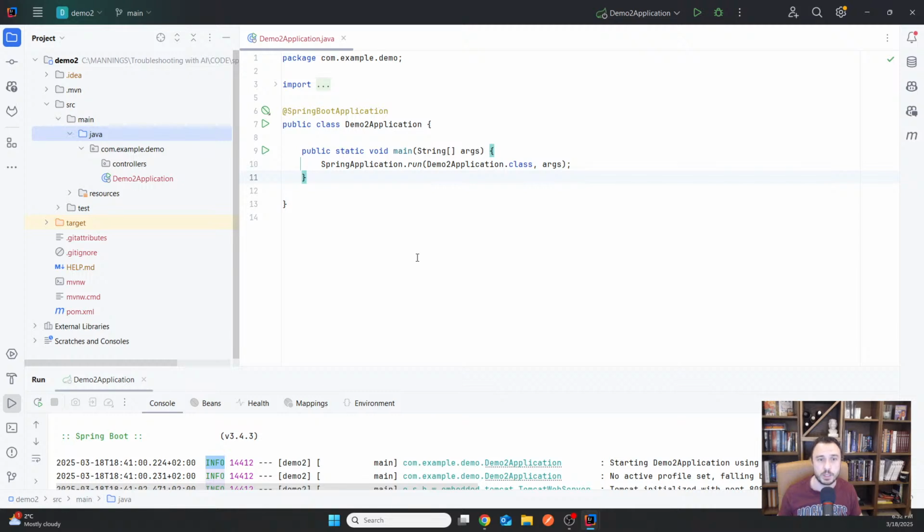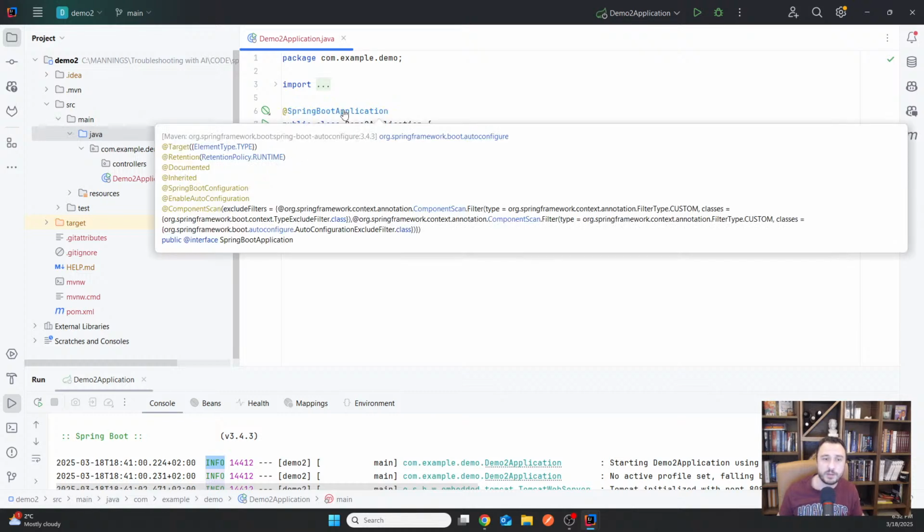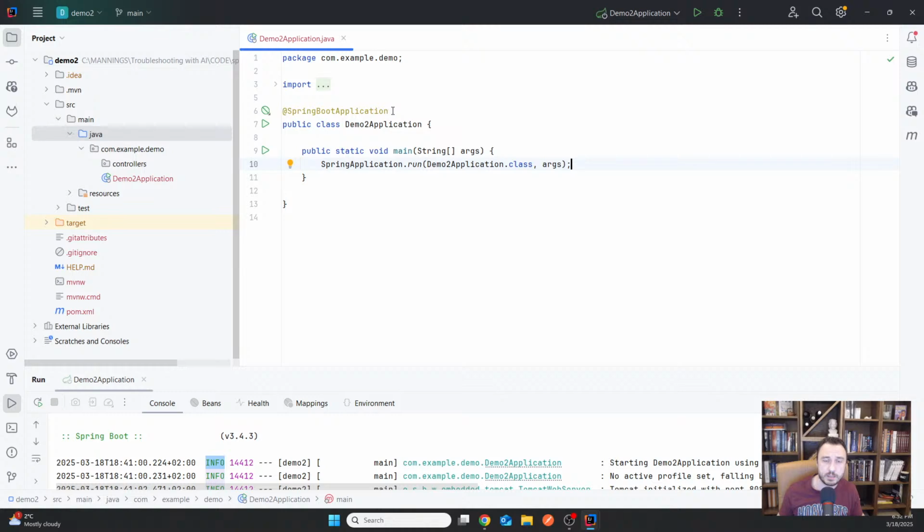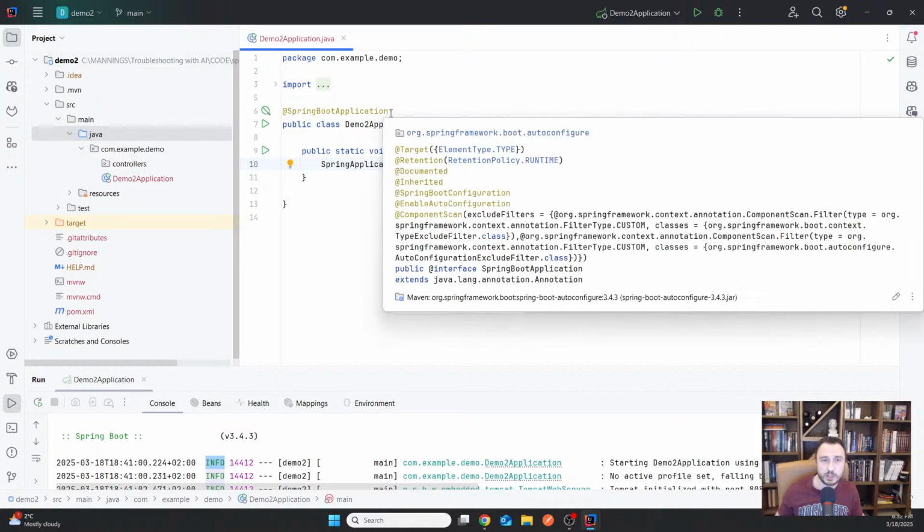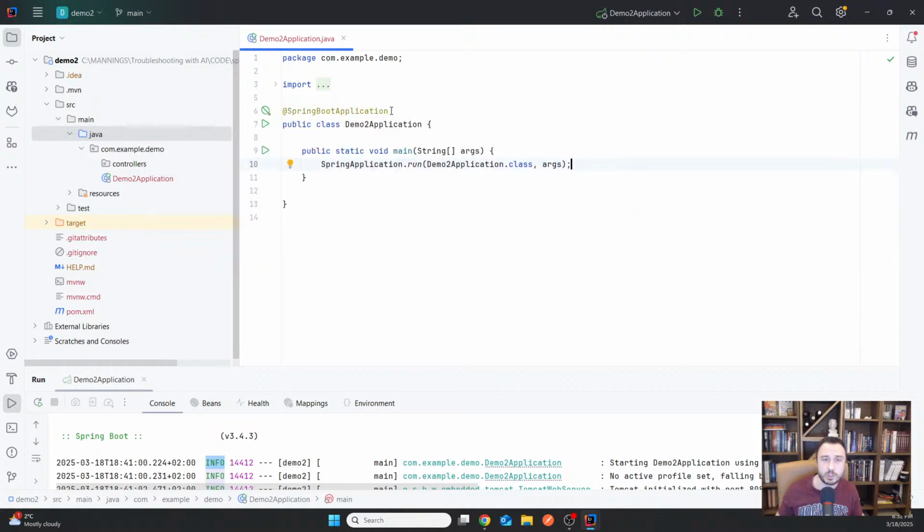Okay? And besides this main method, which basically starts the application, starts the creation of the Spring context and everything we were doing in the first part, you will also have some configuration done here with this Spring Boot application annotation, which is always over the main class.